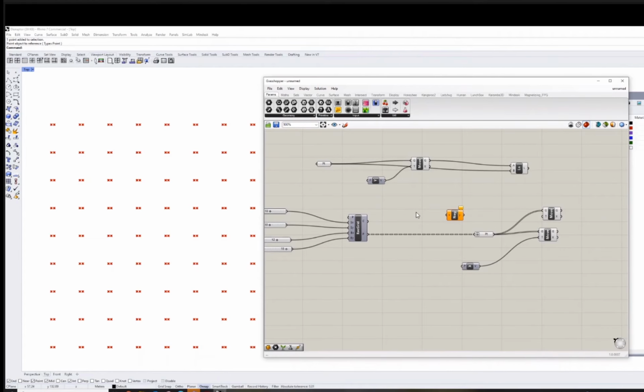Okay, because the x should be on this side. So the negative should be here. And okay, now it creates negative, and okay, cool.